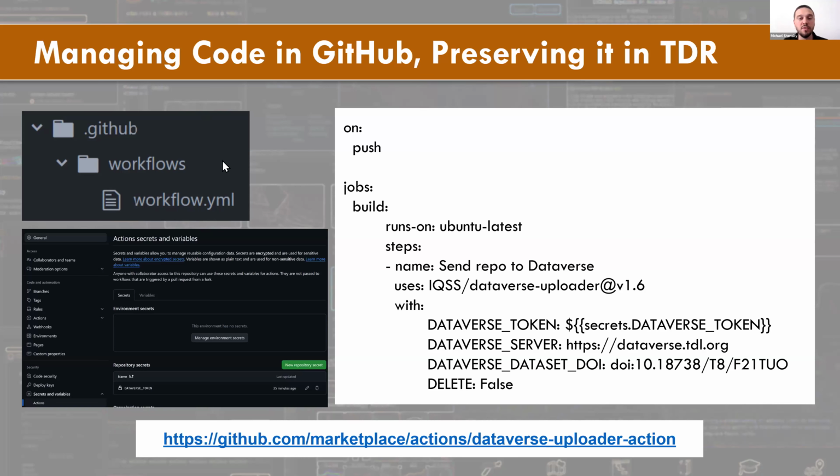So this is an overview of how that process works. You can visit this link down here at the bottom of this slide to get really detailed information about how to set this up for yourself. But let's say in this example I mentioned earlier, you've collected some data, you have an R script, let's say, that analyzes the data.